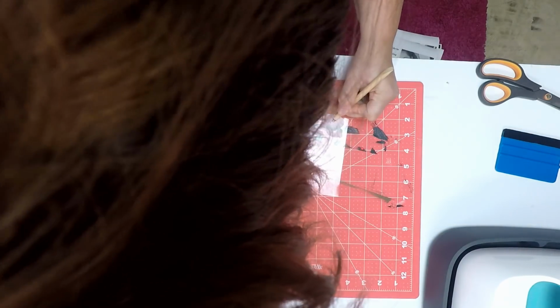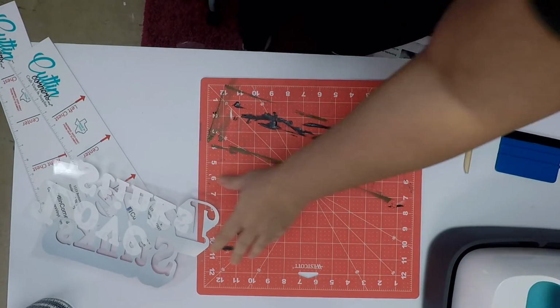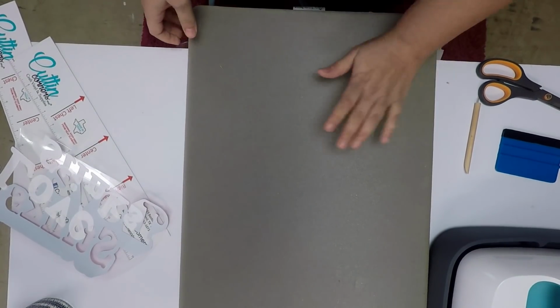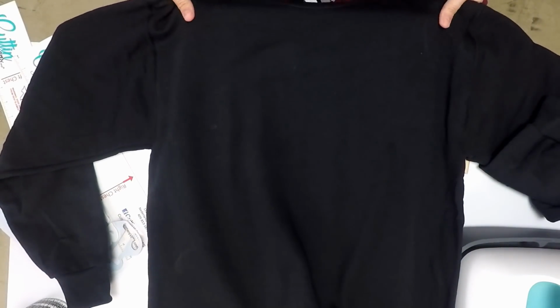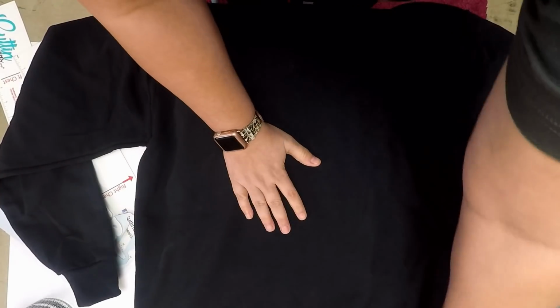And people are willing to pay more for unique. Okay, so as you can see, those are weeded. Now I do have my Cricut EasyPress preheated to 305 degrees because you want to apply these at between 295 and 305 degrees. So we are using just a plain jersey sweatshirt, which you can typically find like Gildan jerseys, those types, at Walmart, Hobby Lobby.